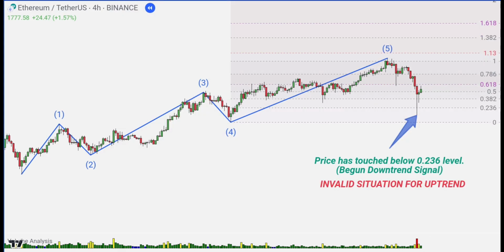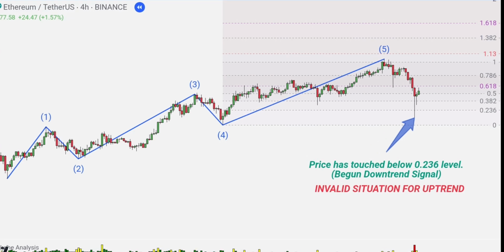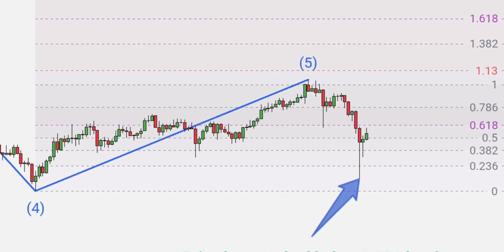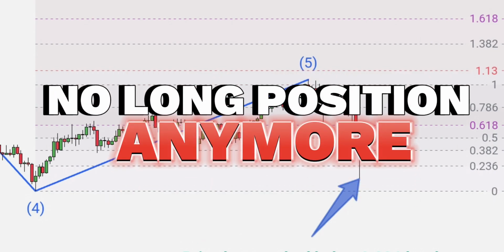How can we now determine the reversal of the overall trend due to the price failing to hold above the 2.13 level? Finally, we move the Fibonacci tool to the valid fourth wave and draw it towards the identified fifth wave where we've determined the reversal. Don't forget the first rule for price to make a correction and continue upwards. If the price reverses from within the range of 0.236 to 0.618 coefficients without touching the 0.236 coefficient, we can assume that the uptrend is continuing. However, as you can see here, the price touches the 0.236 coefficient. Now, opening a long position is not a good idea.